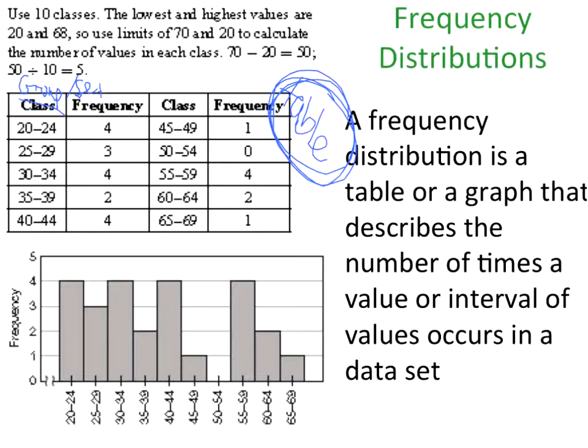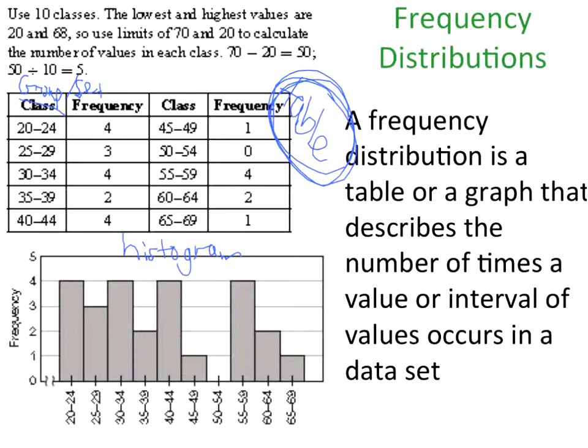The bottom is actually called the histogram. So let's go ahead and write that word on it, histogram. A histogram is more of a bar graph. That's really what we used to call it back in 6th grade, because you probably thought, oh, a histogram, that's a scary word. It's just a bar graph, which we've been doing forever.